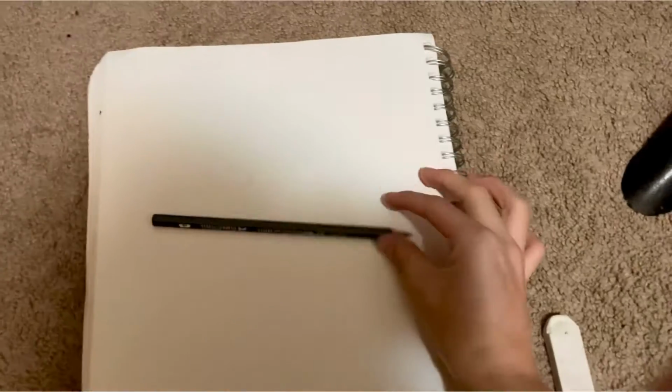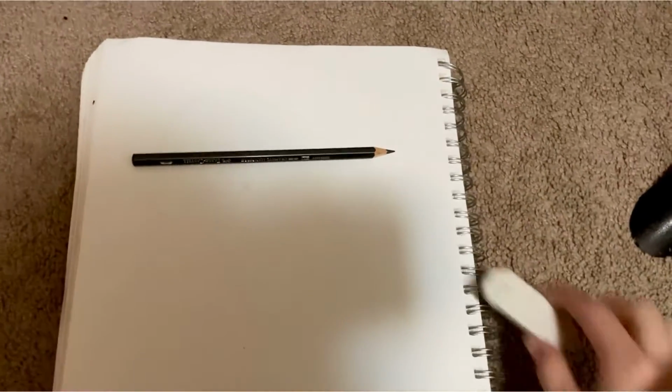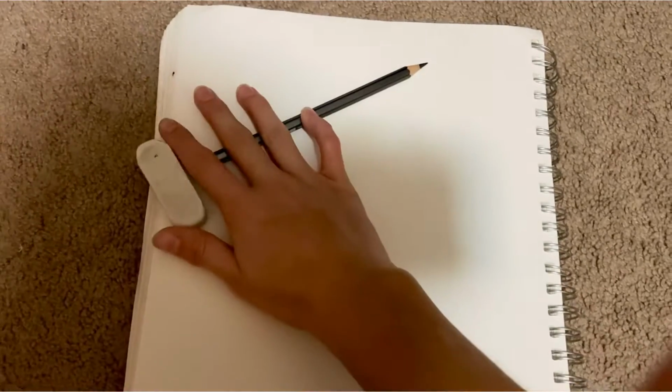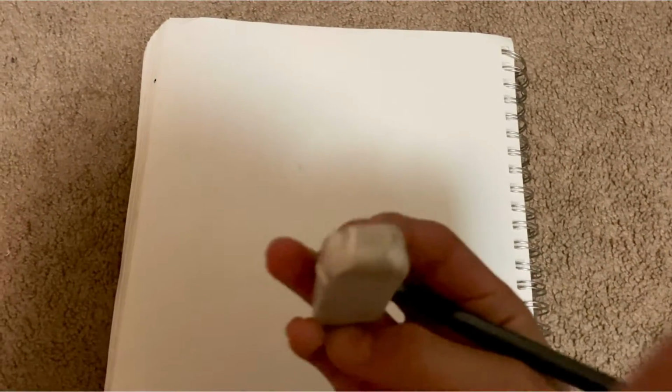Things you'll be needing are a pencil, any pencil will do, and an eraser. Or you could just have an eraser on the end of your pencil, but this one doesn't have an eraser, and a normal big eraser actually works better.